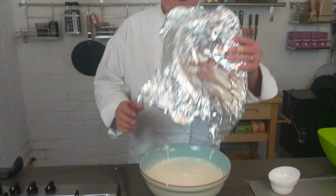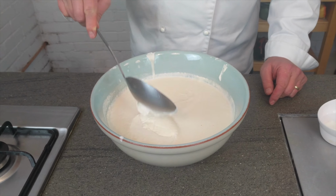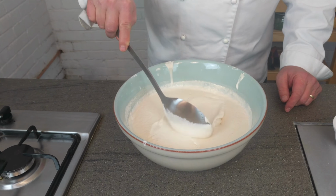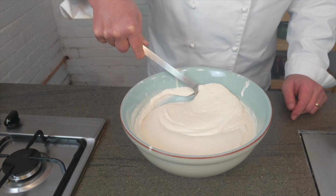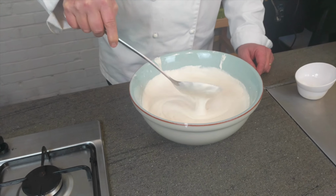All right, so the time has come. I've had this dosa batter sitting in my oven overnight. I just turned the light on, so it just feels like a warm spring summer day. So it wasn't really hot in there, it was just nice and kind of stuffy, really. And as you can see here, we've now got a thick, look at the difference from the way it was yesterday, a thick batter. And that is going to be perfect for making dosas, idlis, uttapams.